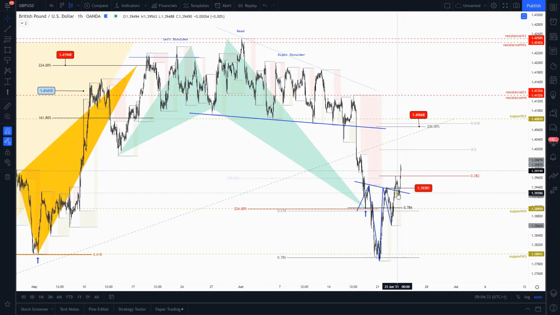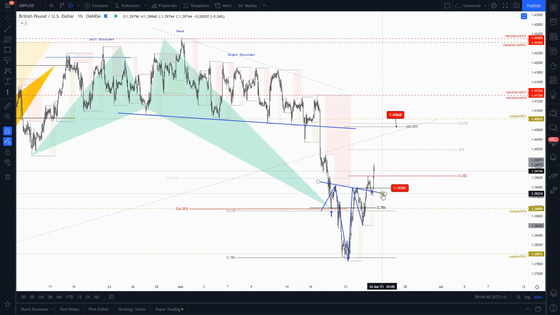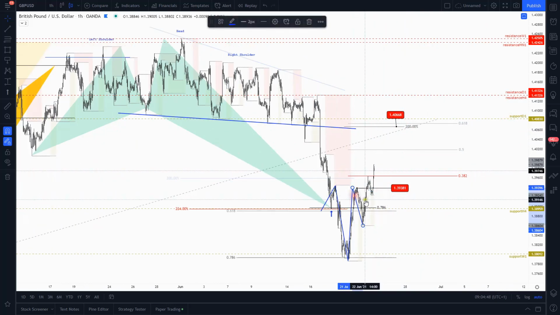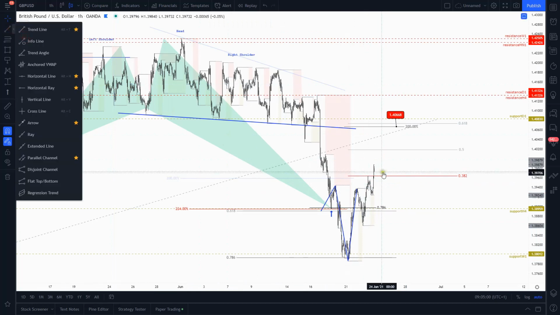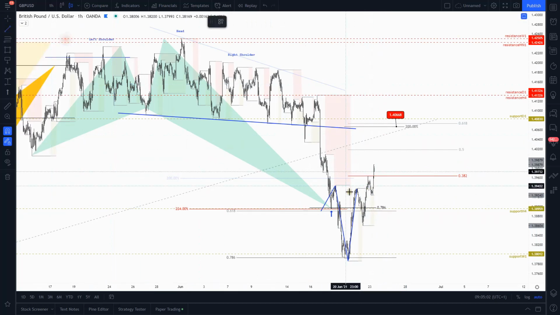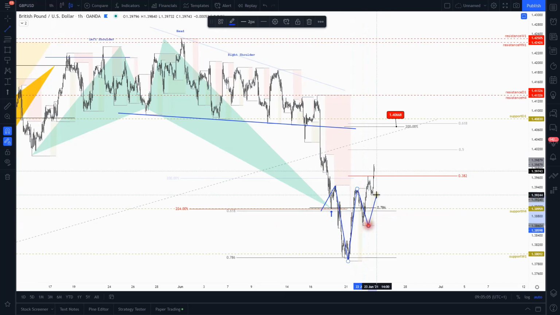So this may act as an inverted head and shoulders, and if that happens, eventually we may see the cable trading back to this daily fractal support again. The reason why I don't know which type of structure the price is building is because it may look as a strong movement, but it can all change if the market decides to pull back again. So at least for now, I can see those three wave structure clearly.